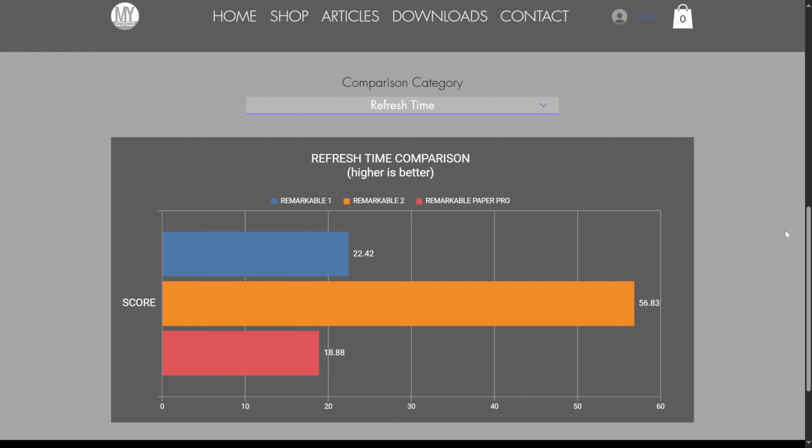There's no reason for Remarkable 2 to actually... I mean, I know that it won, and it's obviously scoring the best here with the overall score of 56.83, where higher is better now. So these are not milliseconds, this is actual score out of 100. And yeah, it's scoring the best and it's really dominating these two, but there's no reason for it to be rude and to create a gesture like that.